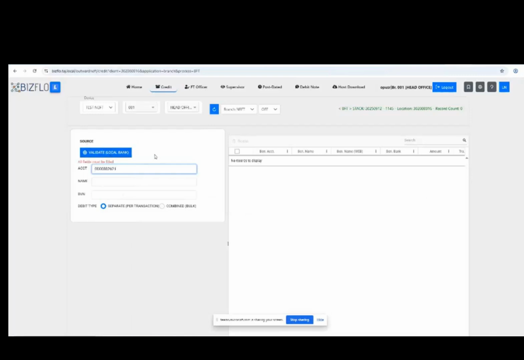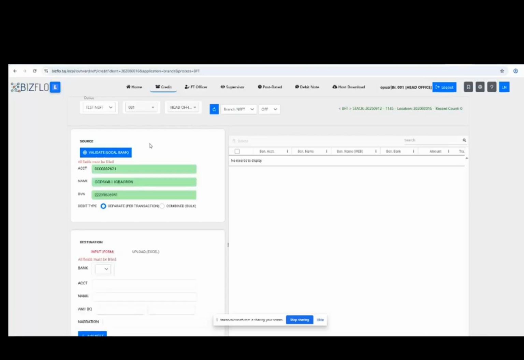This is the person that the funds are going to be taken out from, the source of the transaction. When you click on the validate button, the purpose of this is to confirm that the account is actually valid. Okay, so the account has validated.